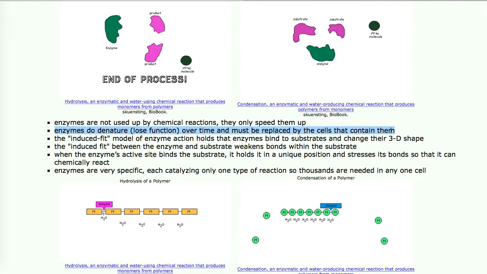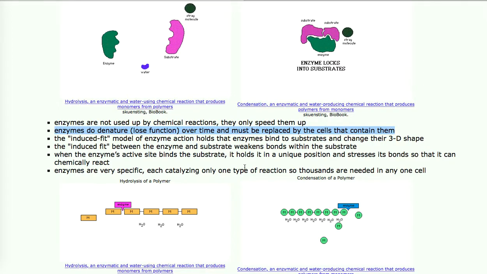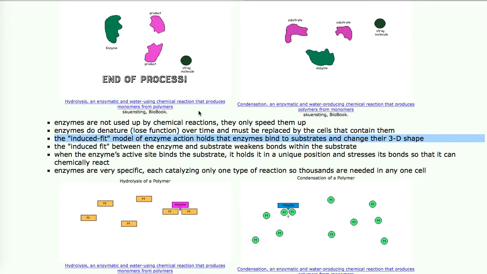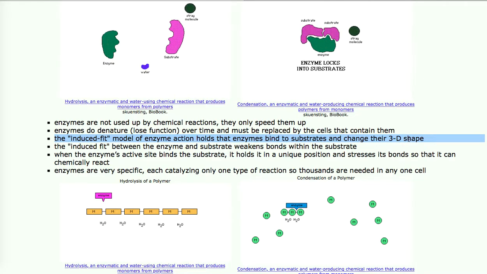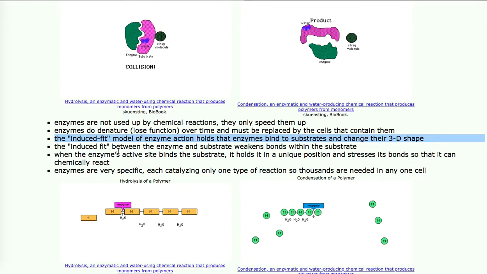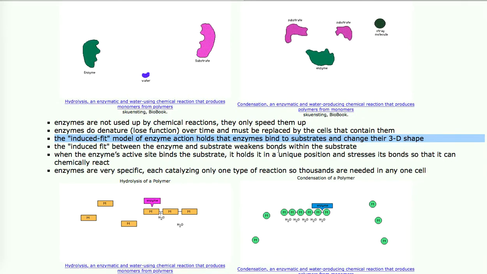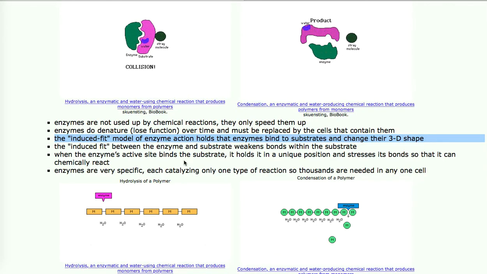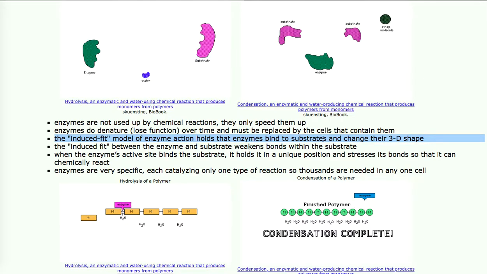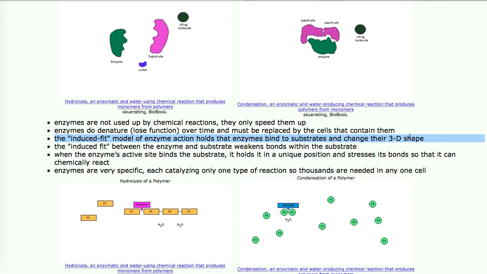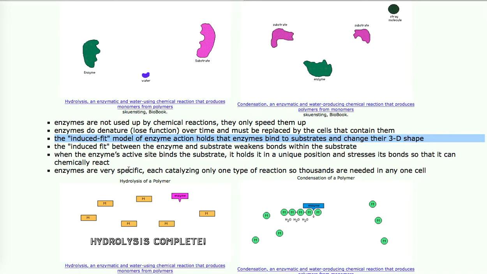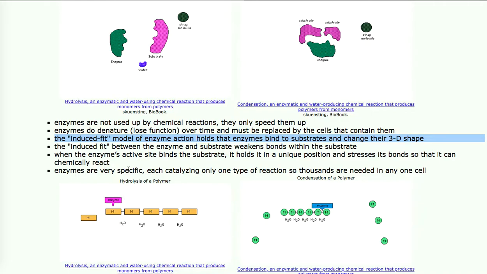It won't work anymore. And what's being demonstrated here is the induced fit model of enzyme action. It holds that enzymes bind to substrates and change their 3D shape. The induced fit between the enzyme and substrate weakens the bonds within the substrate, and when those bonds are weakened at the active site, the products can be made. So enzymes are very specific. They can only bind to specific substrates and form specific products.